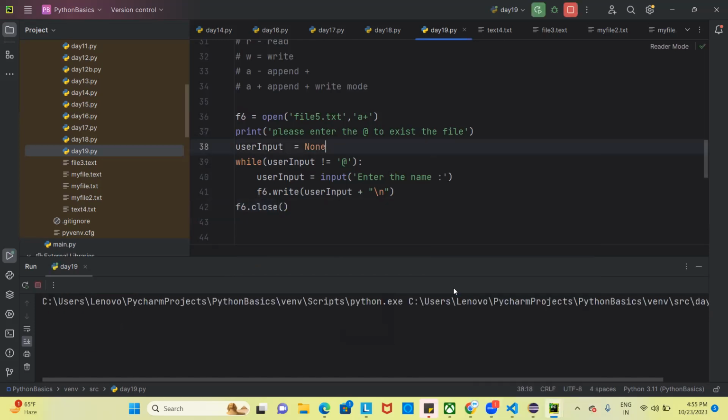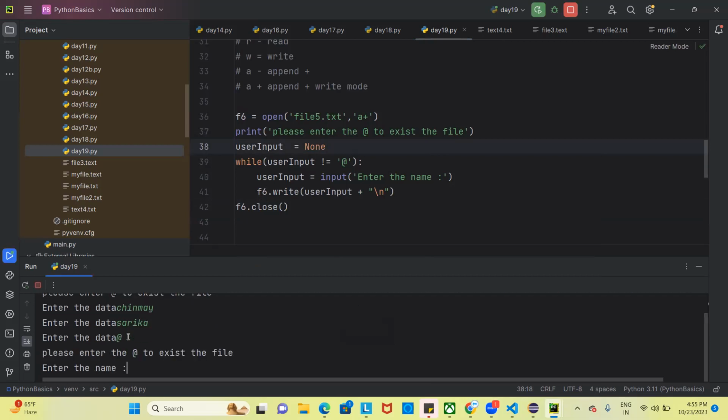If you write, let's say you write Chinmay, you write Sarika, and you write @, and you say enter. So now this will also write @ to the file, which was not required, right? Yeah. Okay. Got it. Thanks.